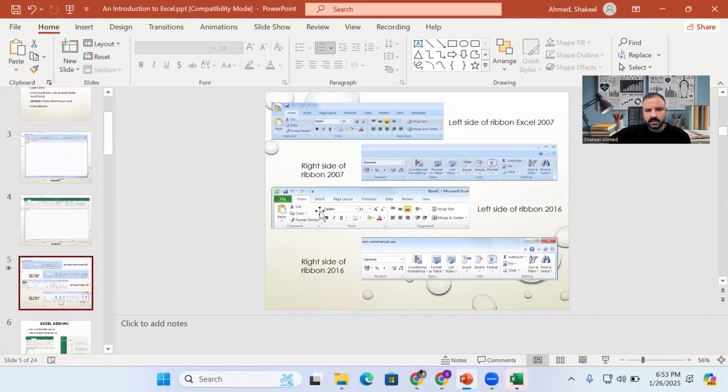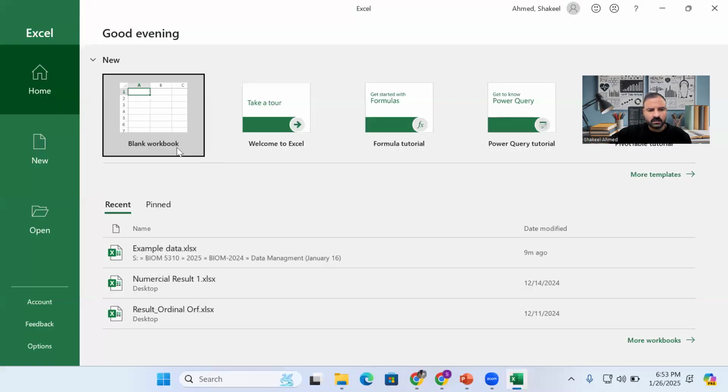And these are the left side of the ribbon in Excel 2007, and this is the right side of the ribbon in Excel 2007, and this is the left side in 2016, and this is the right side in Excel 2016. But there is just a little difference, like the icon for find and select is different in 2021, and you can just create a blank workbook.